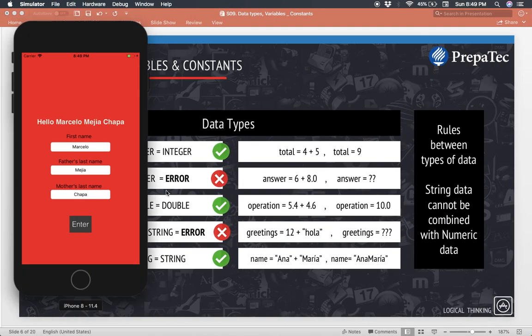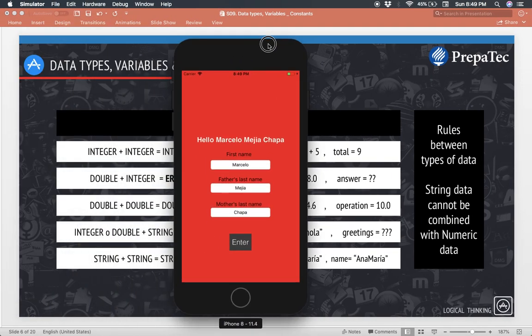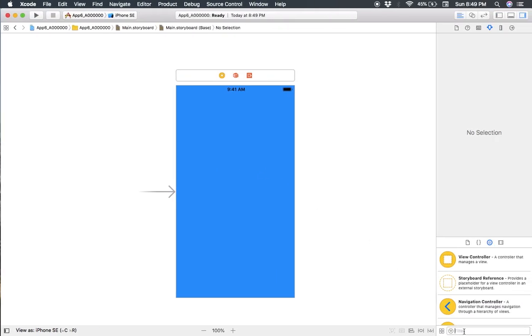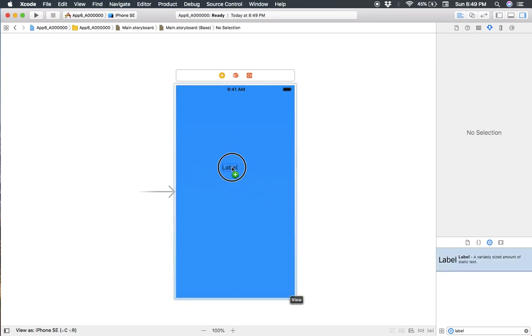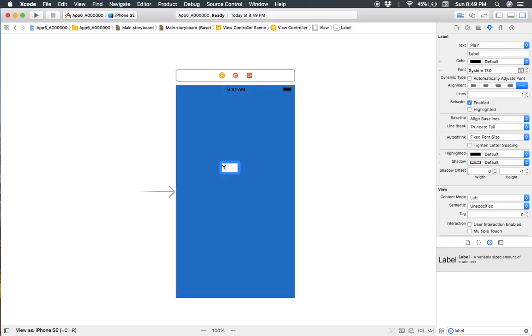As you can see here in our project, we have to have one label, another label for first name, father's last name, and mother's last name, a button, and 3 things that are going to be called text fields. So let's start adding our labels first. Label, click and drag, and here we've called it your name.